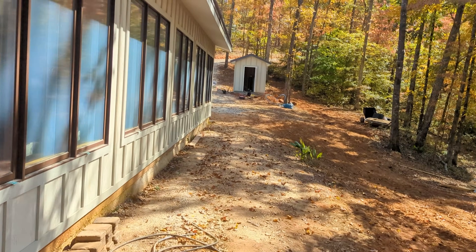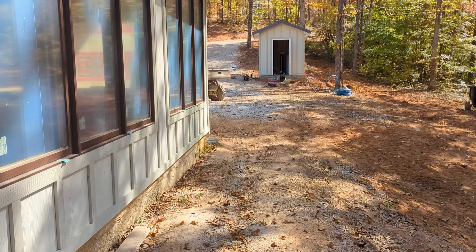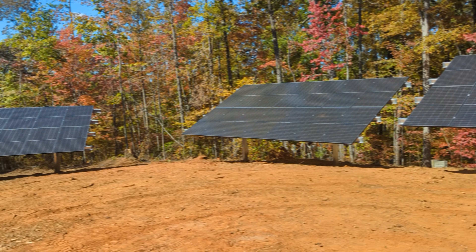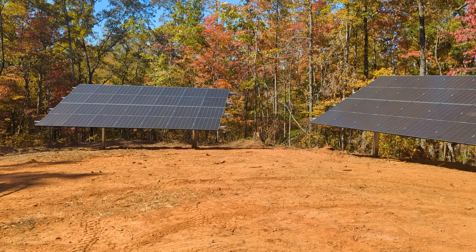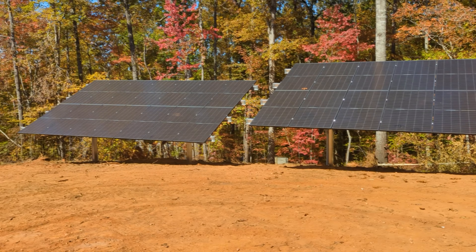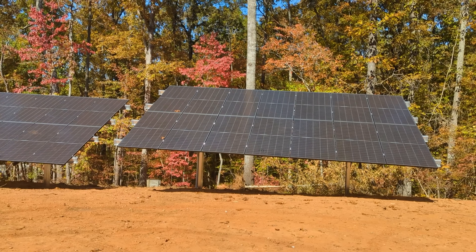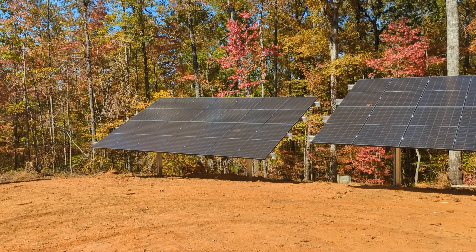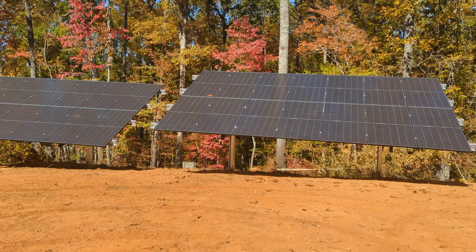We pulled that stuff out and told the customer that if he built a power shed it would really work well — and he did. He also built a little shed for the well house, so he's in good shape. My goal was to see water and power up here, and that has happened. All three arrays are just cranking along — we're making about 13.5 kilowatts down at the inverter, 420 feet away. The batteries were at 50% this morning and are at 82-83% now at 1 o'clock. This whole space was just carved out of the middle of the property — nobody knows the solar is here, and that's a wonderful thing. This is Engineer 775 signing out.